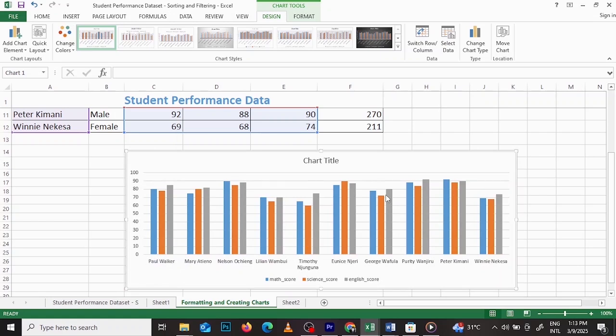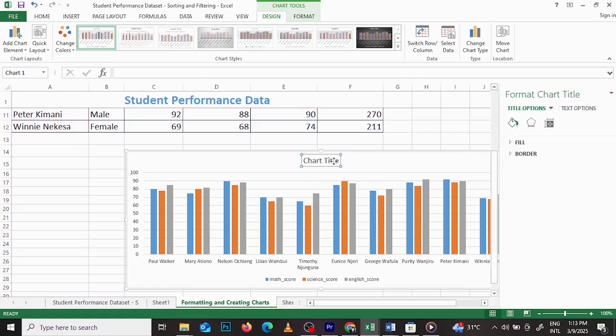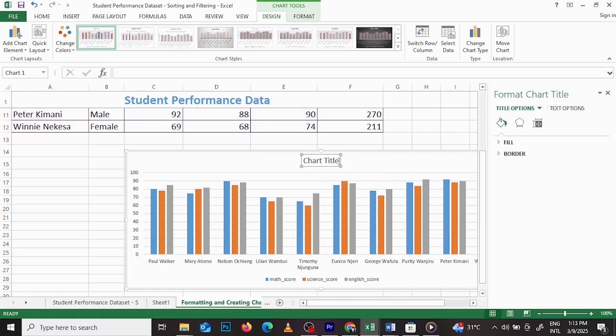Now let's edit the graph title here by just clicking inside it, and then we type in our table name. That was student performance data. You can also decide to change its color.